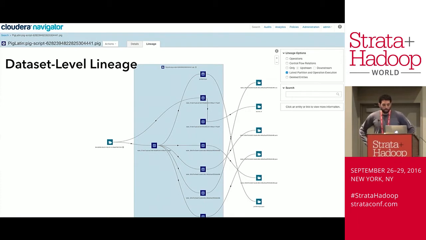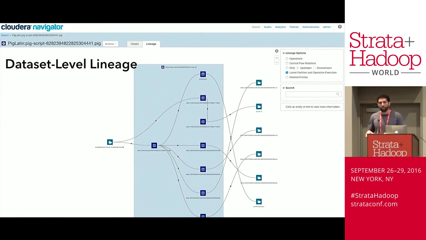Maybe more interesting if you're in the big data space are some of the new tools that have come around from vendors like Cloudera Navigator and Atlas for Hortonworks, where they'll capture a ton of lineage, all of the jobs that are submitted to your cluster. They can capture all of the input sources, how that data is transformed, and then written back out into output destinations. I would describe this as dataset level lineage.